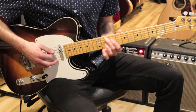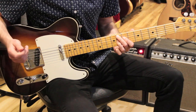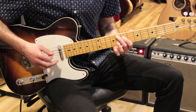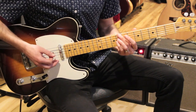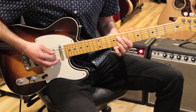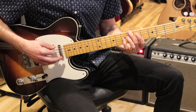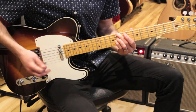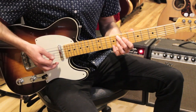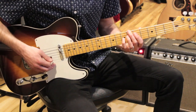And this F7 is the same as our E flat and the same as our G, just on the frets 8, 7, 8. So we're going from a C minor 7 to an F7. And this is something called a 2-5, and we're going to go back to 1 after that. So 2, 5. And then we have what's called a turnaround chord progression, and we're going to play this.